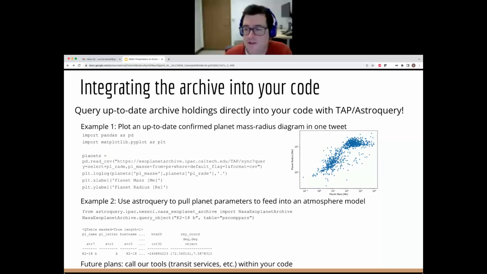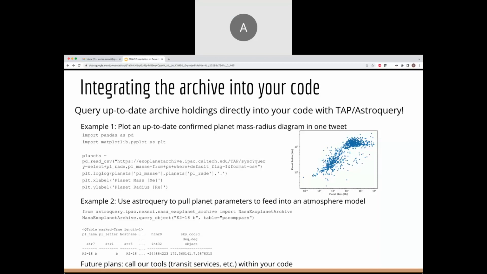I think Avi has a question, maybe. Yeah, Aurora, great presentation. Really exciting to see all the new stuff that you guys are doing. I was wondering what the process is for proposing, say you are a PI, to get your contact for a new mission or CubeSat or something like that. How do we, the community, work with you to get data sets ingested, or at least approved, and in the process of that?